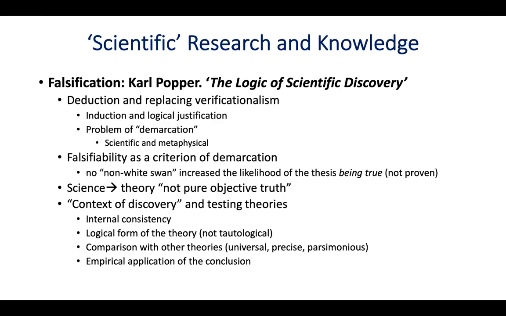And the best criteria of evaluation have to be universal and precise, so applicable to a wide array of cases, and precise. If you speak of X causes Y, it has to be very precise. And then parsimonious, which means it contains fewer elements in order to make these kinds of predictions.